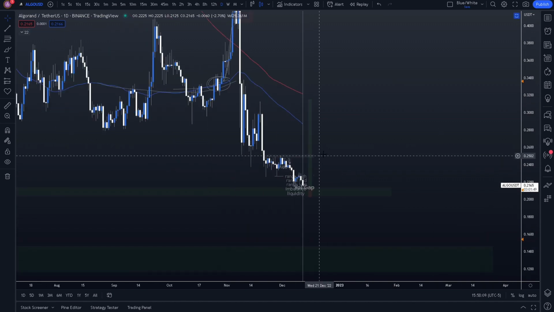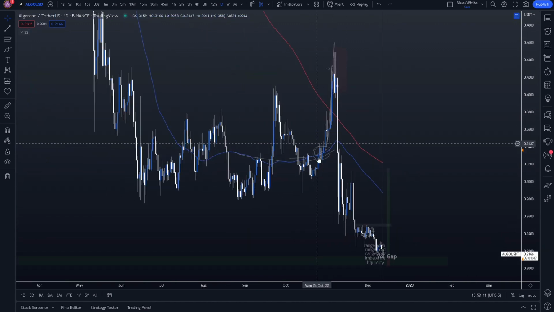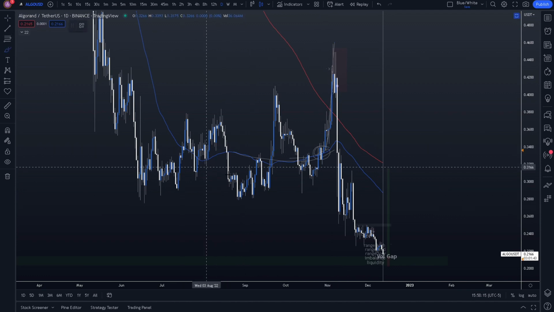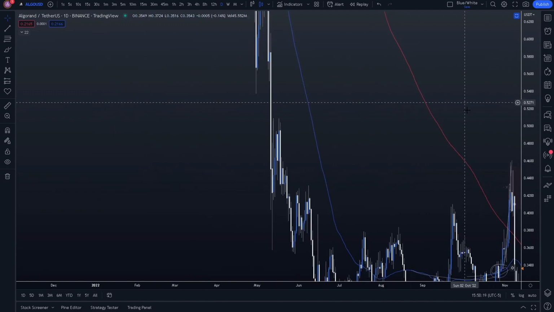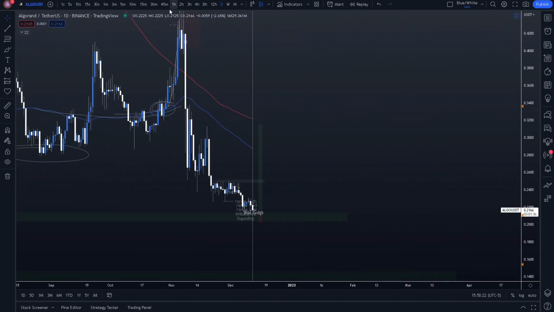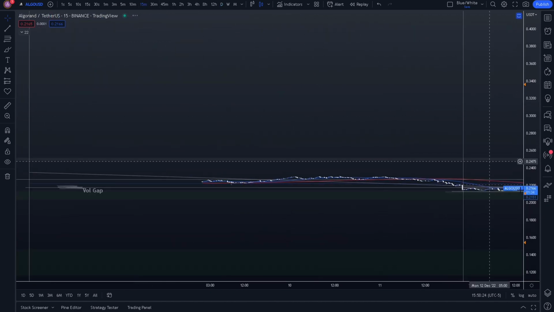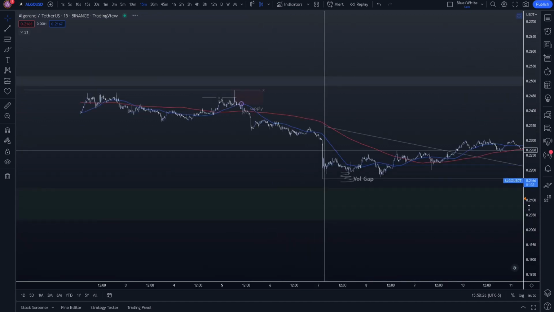But at the moment, I'm trying to find a pivot trade. So instead of trying to find support on the 50, I'm trying to find this absolute bottom right here. And let me show you guys how I do that. So in terms of finding pivots in the market, this is my bread and butter way of finding pivots.